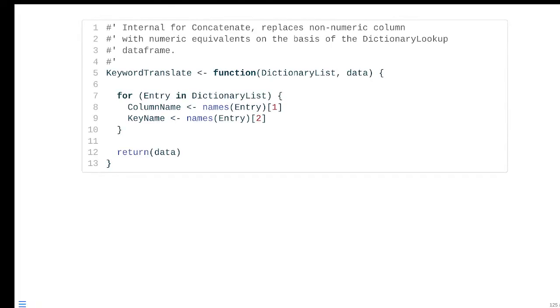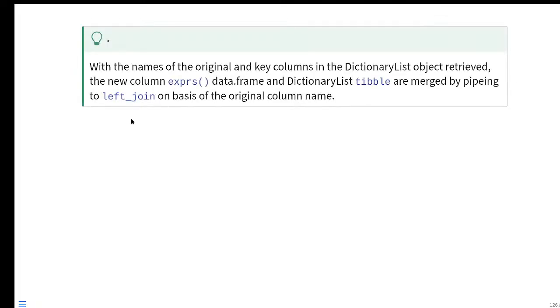So what does this actually look like in practice? We have, for the given entry in the dictionary list, which is the dictionary lookup, which would have a data frame of 2 columns. You can see it's identifying the name of that first column, names of entry, grabbing the very first object, assigning that to the value column name, and then same thing, names parentheses entry, second index is going to be the actual key name for the corresponding value there. So that's just our intermediate. Now that those are being retrieved correctly, we can just go ahead and proceed.